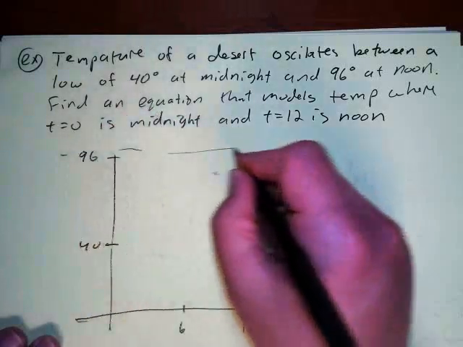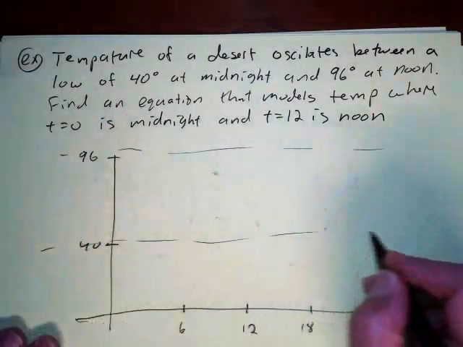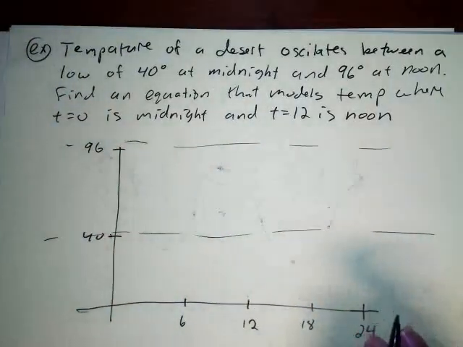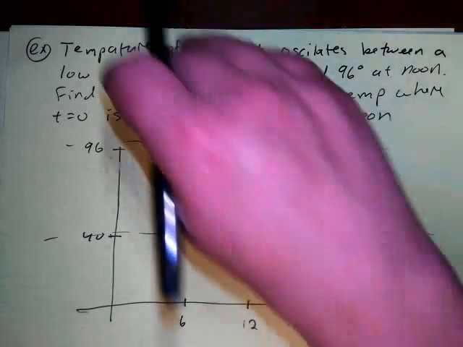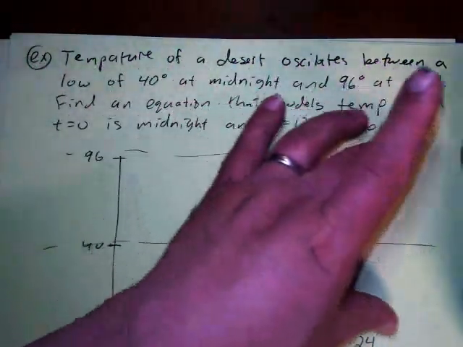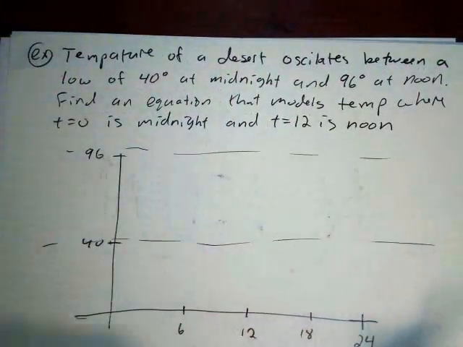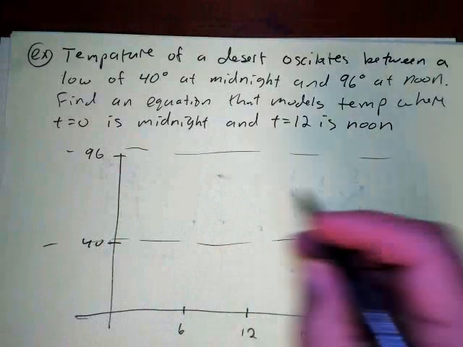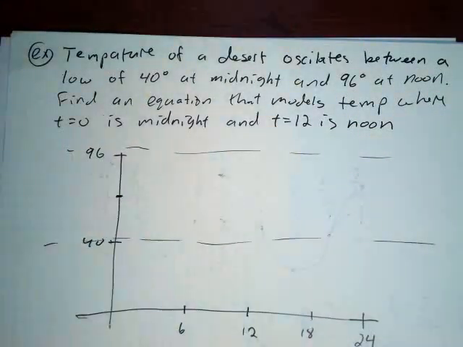Okay, now this isn't going to be perfect, but I'm going to do 40 and 96 and just assume that those are where they are. And I'm just saying that if I would draw the scale up, it might not be exactly correct there. And that's okay, because I'm just going to use this to try to come up with my equation, right? So it's going to oscillate between these two, so I need the number halfway between those, right? And that's going to be where my axis is.